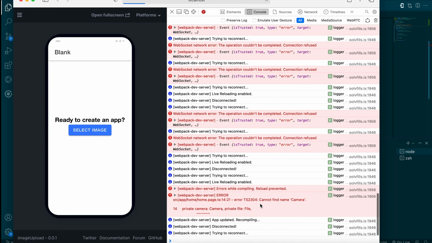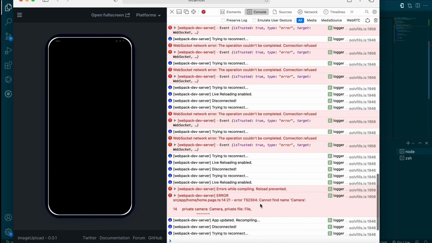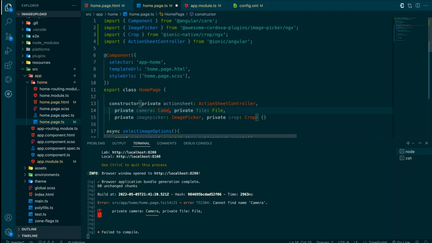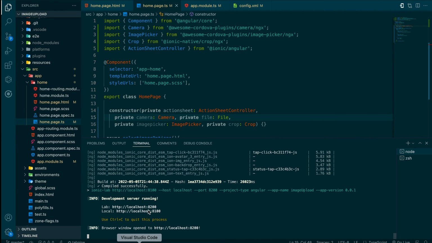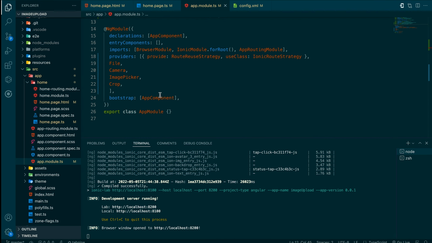Okay, now we are having an issue here. My auto select is not working. Camera. Okay. Yep, so it is imported, and also, alright, let's go and check into our app module.